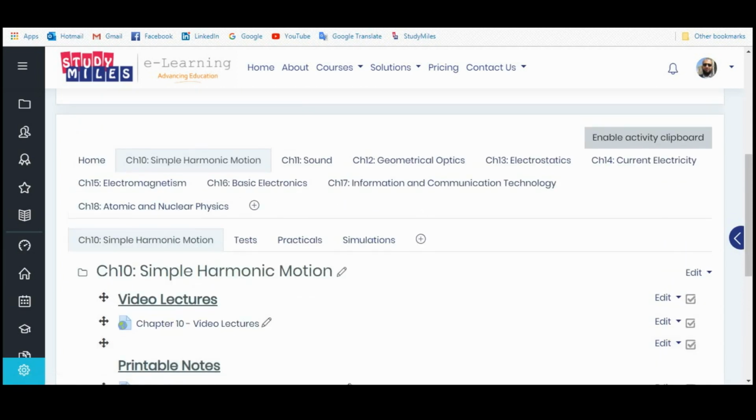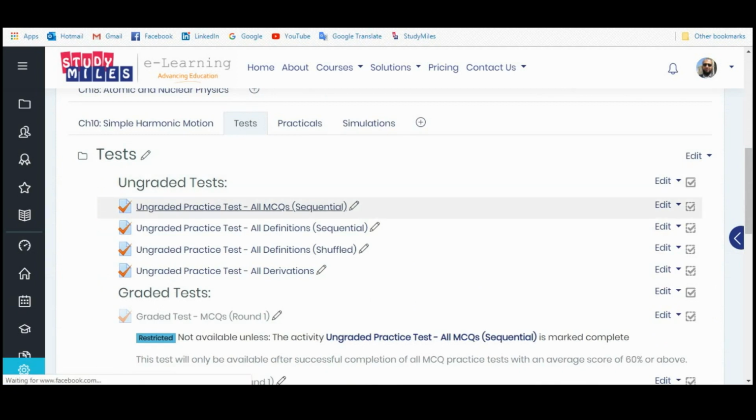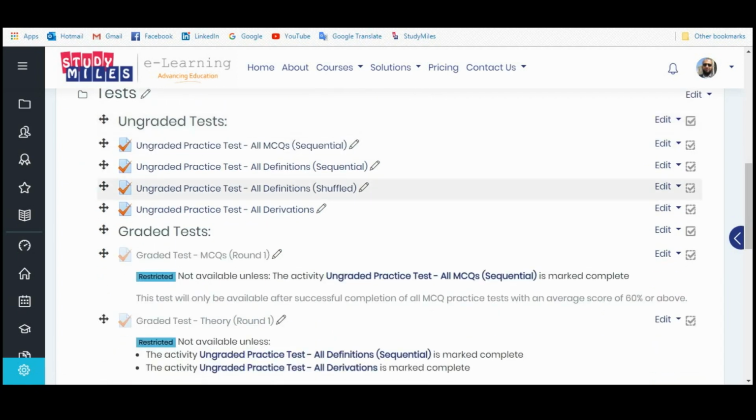So I've set up my lectures here. I've set my tests in a separate tab. So you can see I've set a number of ungraded practice tests that need to be completed for conditional access of the graded tests. And it's sort of like a gaming experience where you can't access the next levels before you're done with the previous levels, right?